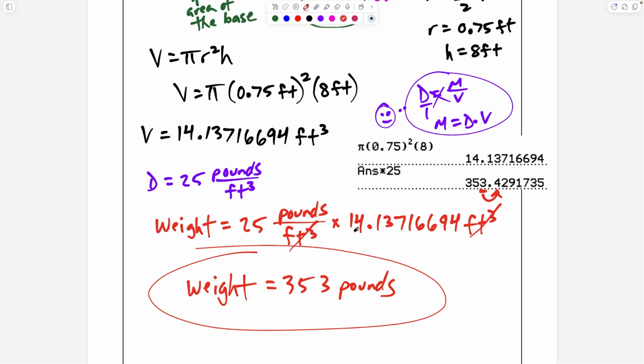Now, one extra nerdy detail before we move on. This is not part of the Geometry Regents, but on the Geometry Regents for a question like this, sometimes they'll use the phrase weight and mass interchangeably, but just know mass and weight are not the same thing. This is something you explore more in physics, and I'd hate to tell you that you could just switch mass and weight. Technically, you can't, but you'll learn more about that in physics. But for the sake of the Regents, you can just say your answer is 353 pounds.